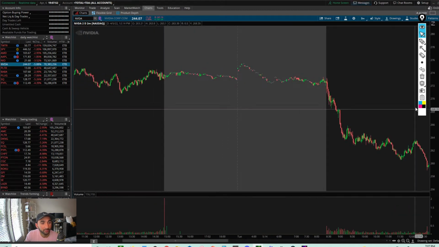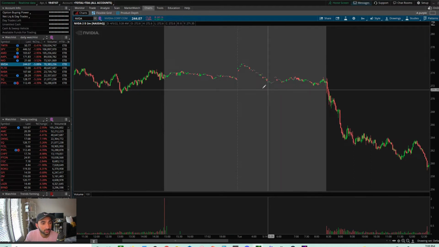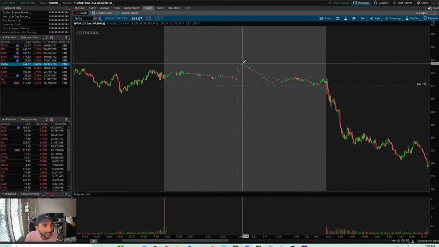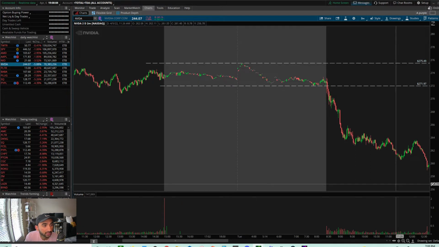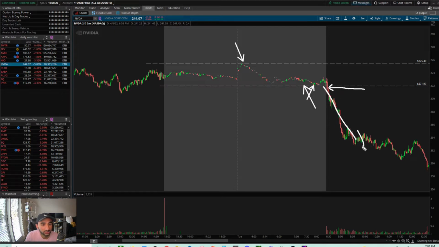Now let's go one day before. First we're going to find the low of the pre-market. So this is the low that happened in the pre-market, and this is the high level. I'm going to draw a line from the high level. So this was the low, this was the high. We draw a line. Notice here, as soon as the stock breaks, it crashes. So you can short at the break of this pre-market level. Now if it breaks above, then it's a long, then you buy the stock.